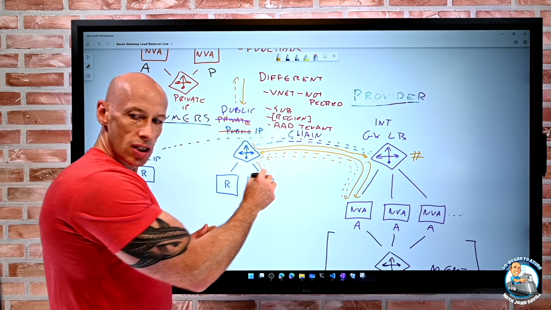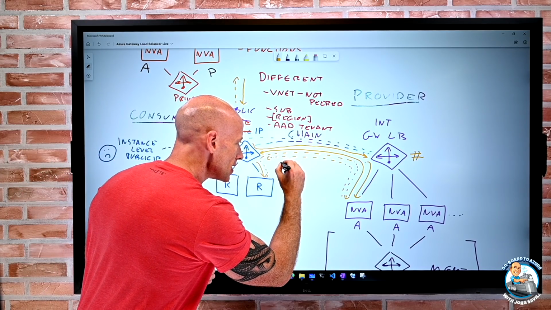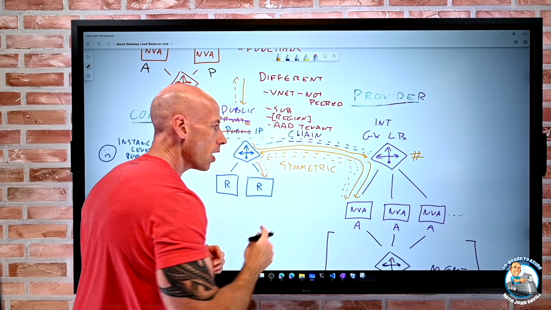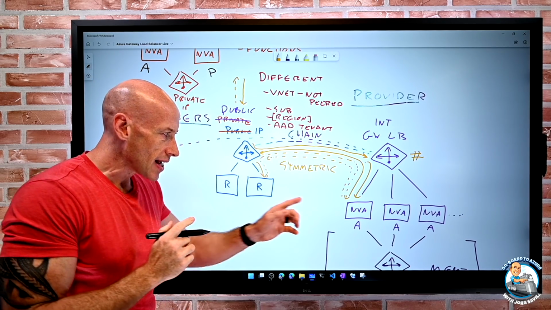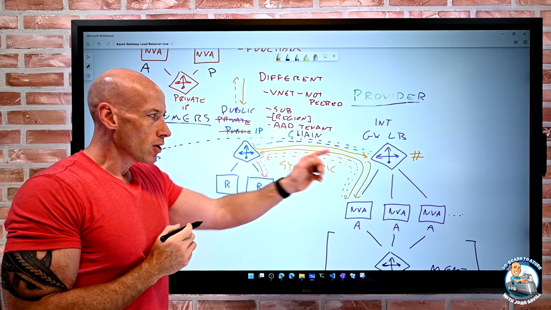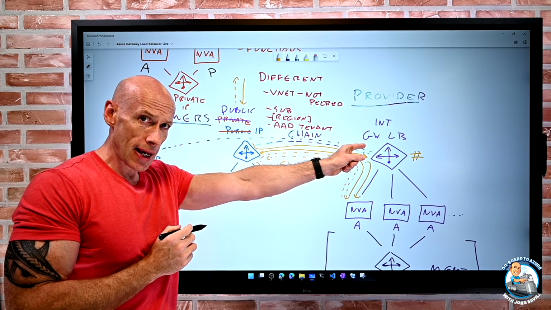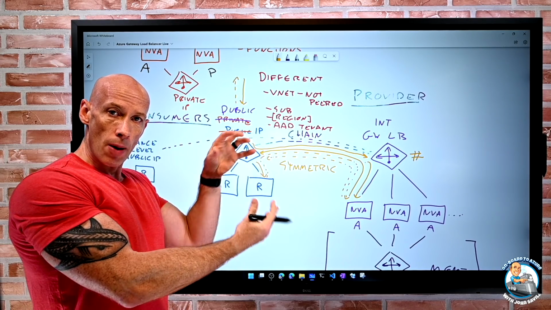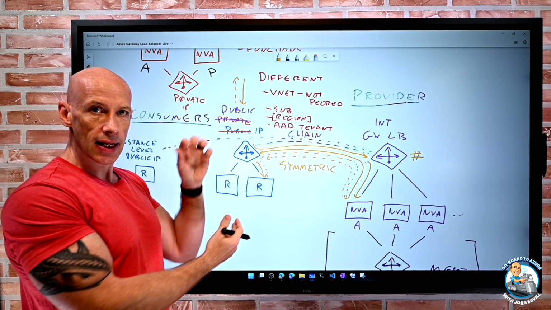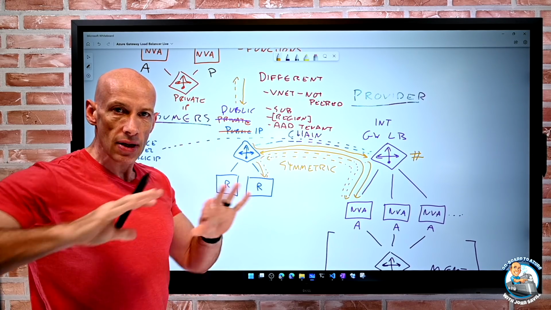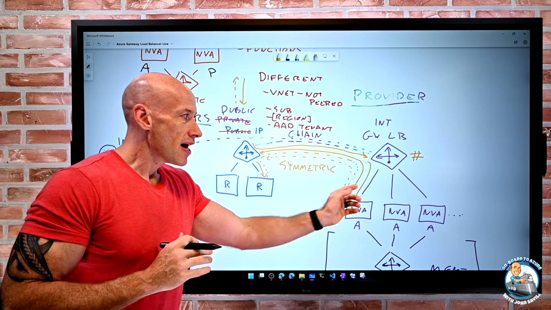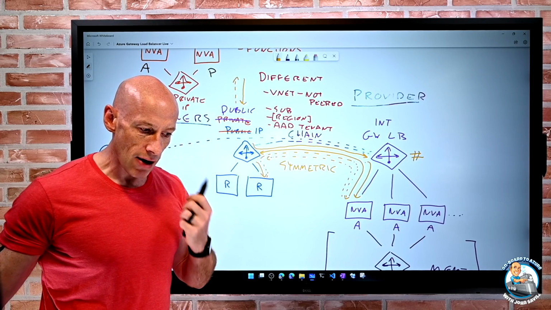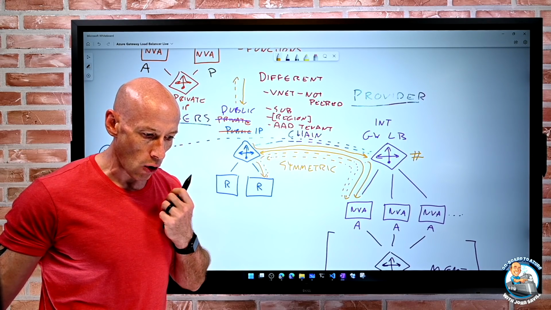So a huge thing about this is symmetric flow. I'm guaranteed, even though this is active, because there's this one load balancer here, I'm always going to go to the same NVA for a particular combination of source and destination IPs. It's never going to go to a different one. So if I have statefulness in these NVAs, it's going to carry on working. That's guaranteed as part of this. That's kind of the whole point.